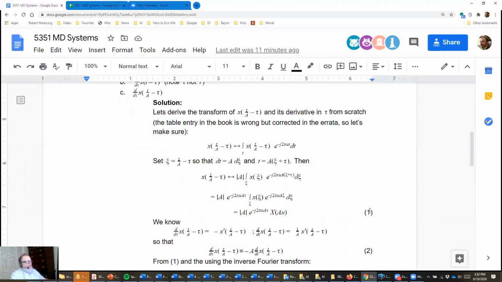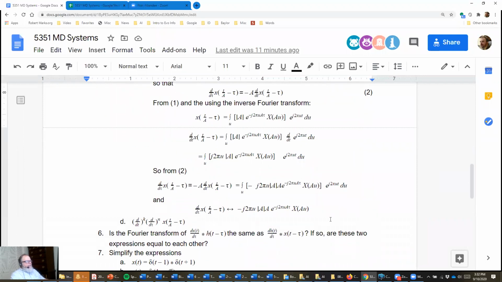And guess what? Adam, you were right. The final solution does have an a squared in it. Remember I said that was against my intuition? Well, it does have an a squared, and in fact, it has a magnitude of a here. And I wanted to talk about that for a second.